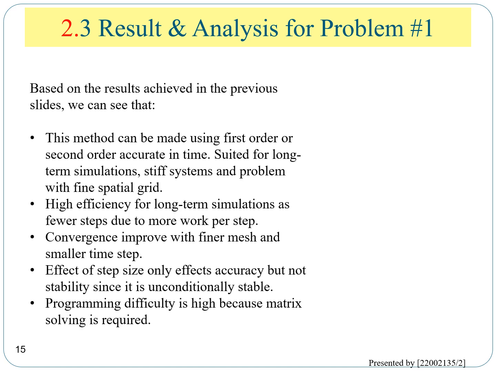So based on the result achieved in the previous slide, we can see that this method can be made first order or second order accurate in time, suited for long-term simulation, stiff systems, and probably with fine spatial grids. It has high efficiency for long-term simulation as fewer steps are needed, and convergence improves with finer mesh and smaller time step. The effect of step size only affects the accuracy but not the stability. The programming difficulty is quite high because it requires a matrix to solve.